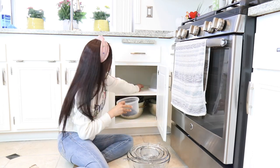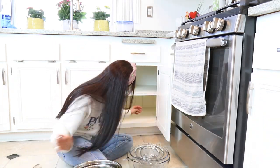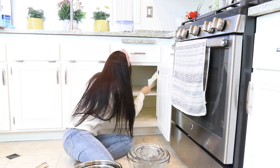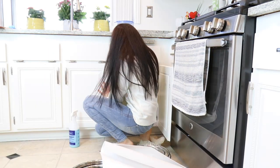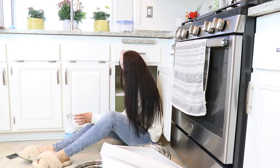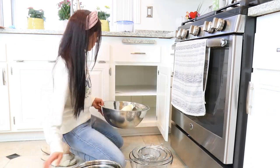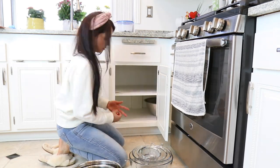And on to the next cabinet, here where I store all my mixing bowls, strainers, and my cake holder is in here too. I also found a few random things, a wooden spoon, plastic bottles that need to be put where they belong. So let's straighten this one up real quick. I also needed to cut a liner for here too.